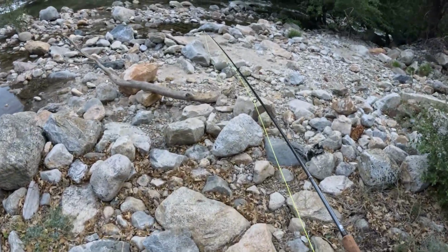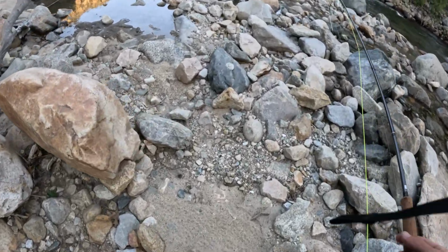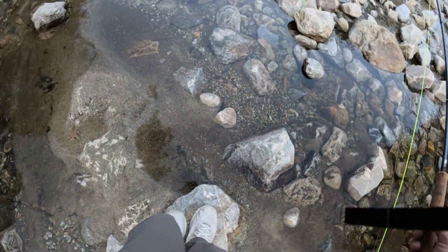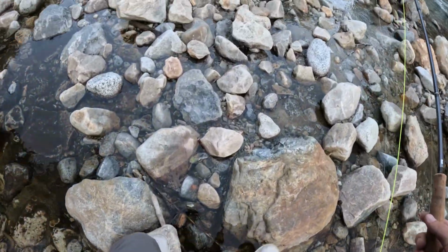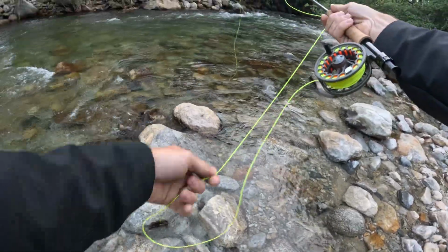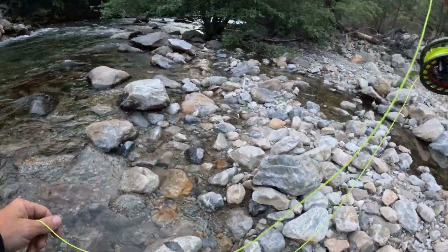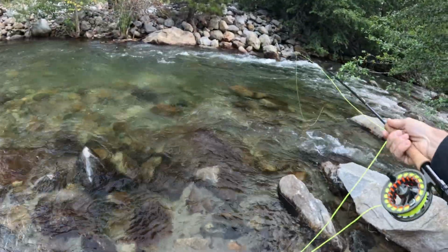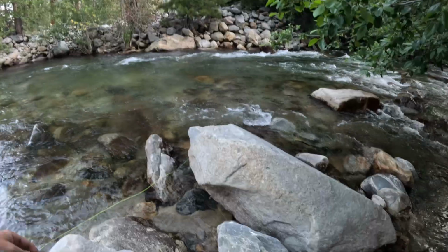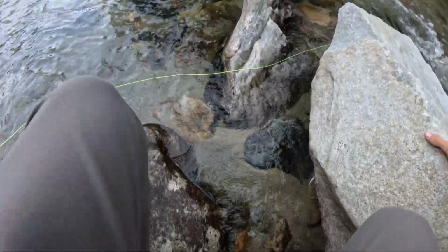And some shoes, hiking shoes. So not getting in right now. Still pretty chilly out. But yeah, this looks so juicy over here. See if I can crouch down. Stay hidden as best as I can. Yeah, this looks pretty good. But yeah, if there was a fish there, it would have taken that for sure. I don't want to fall in though. I don't think I'm able to get that actually. I'm gonna try.